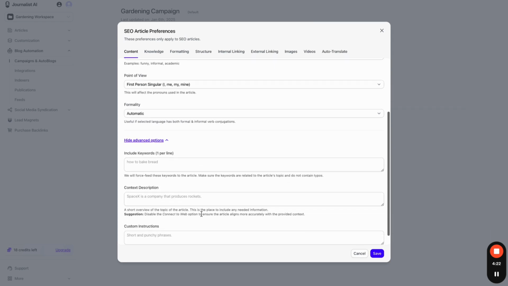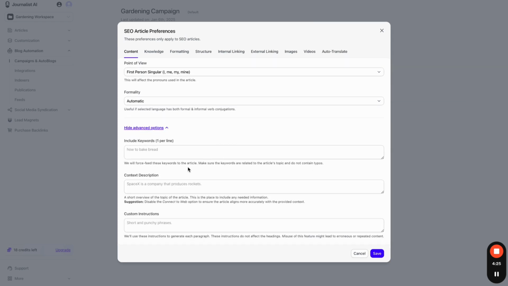If I enable this right here, we can force feed keywords into our article. So let's say, for example, we actually wanted the article to mention gardening for noobs. I don't know, maybe there's a couple of keywords you want to force feed into the article.